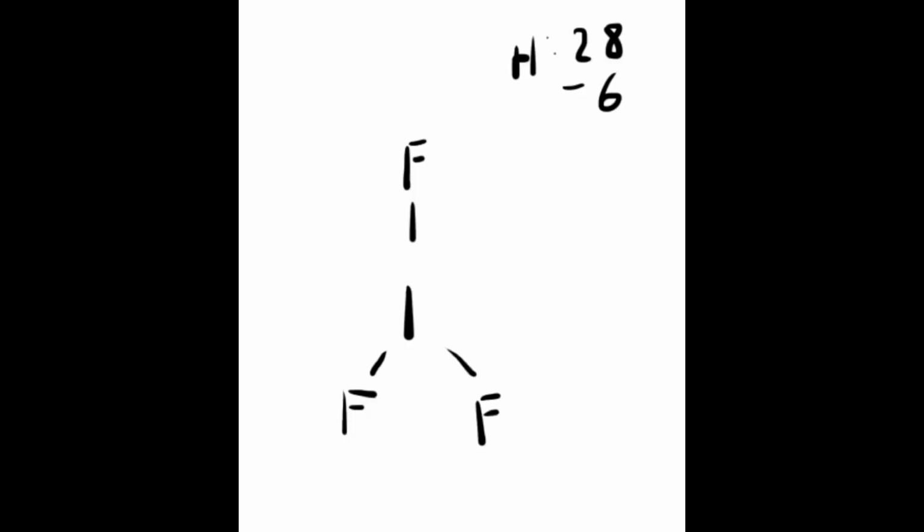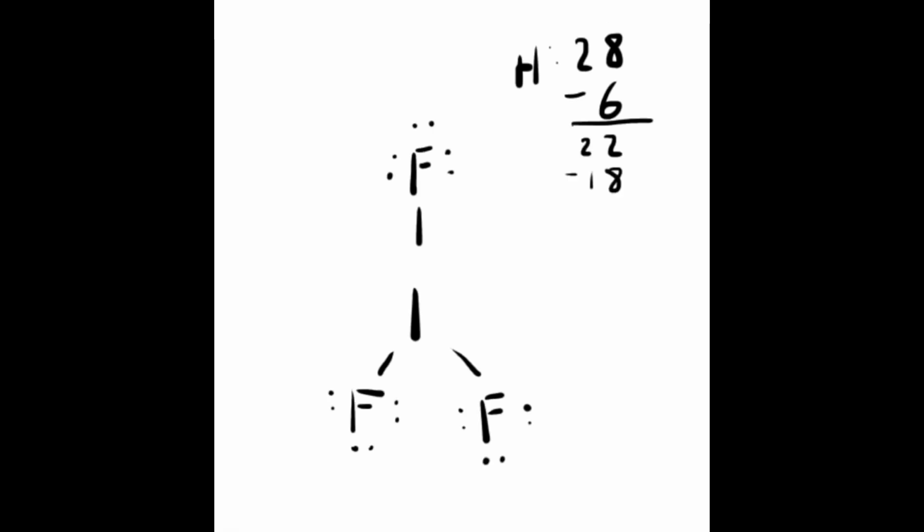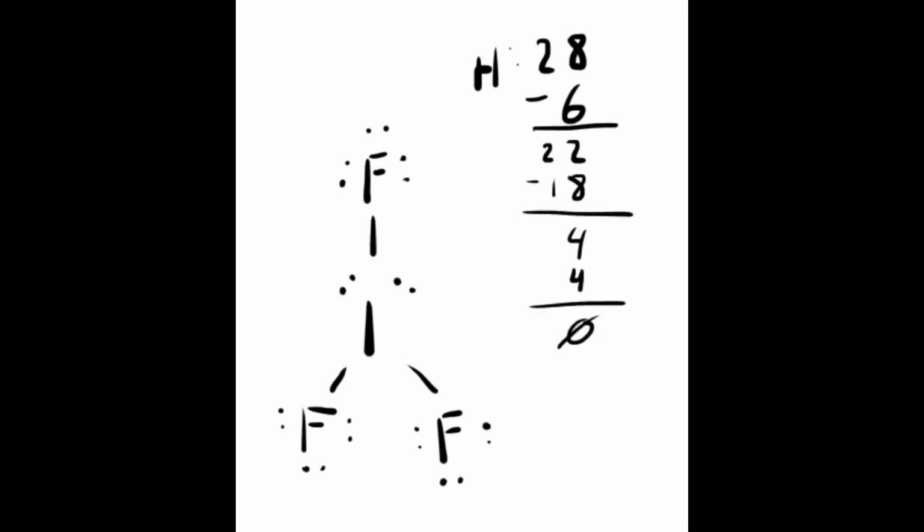Now that we know this, we can start our Lewis dot diagram with iodine in the middle and placing 3 fluorines evenly spaced out around it. I also put my half in the upper right corner to show that we started with 28 electrons and we minus 6 from the bonds. This is going to leave us with 22 electrons, then we're going to minus 18 from the valence electrons around the fluorines. Now we're left with 4, which we can just put as 2 lone pairs around the central atom, and this is going to be our final Lewis dot diagram.